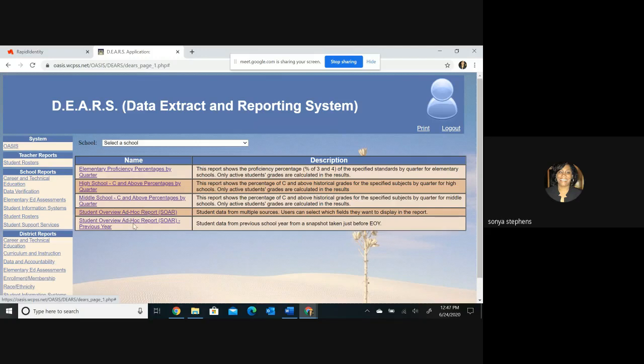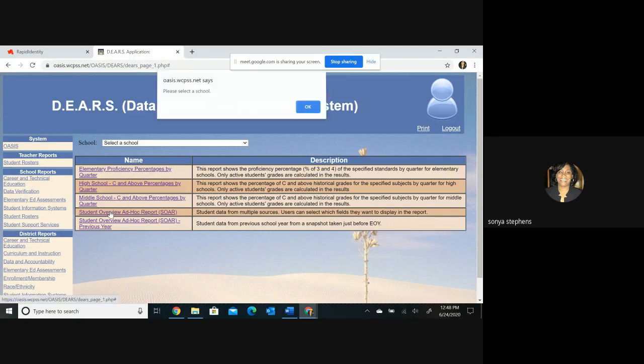This particular roster gives you information about your students, as it says, in the previous year. It's the same roster that Sylvie would provide, which was the end of year roster. So it gives you information about the students who you had the previous year. Eventually this is going to be rolled over, and this will become the 1920 year, because we'll be in the 2021 school year really soon.